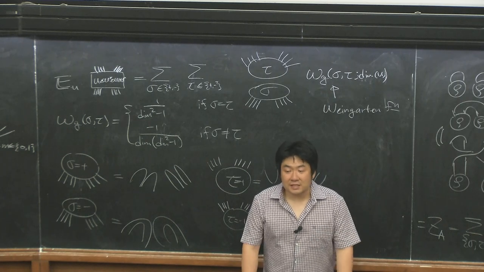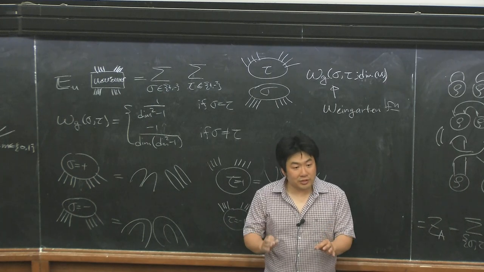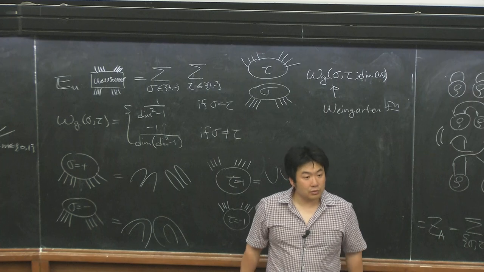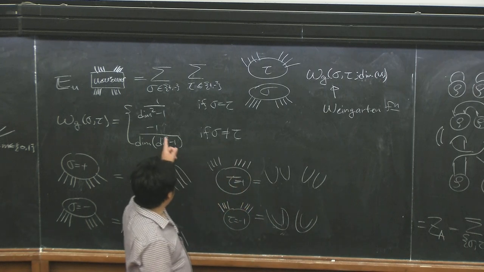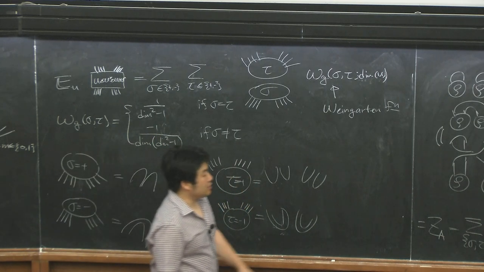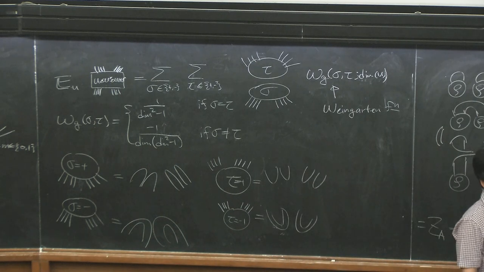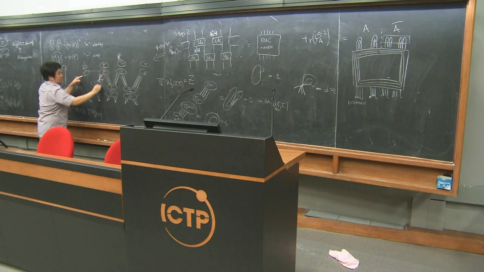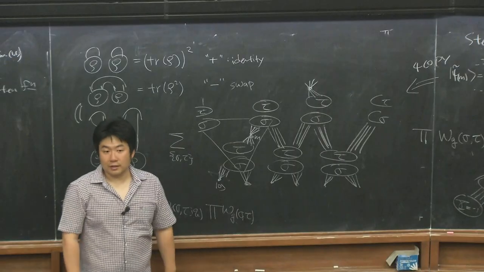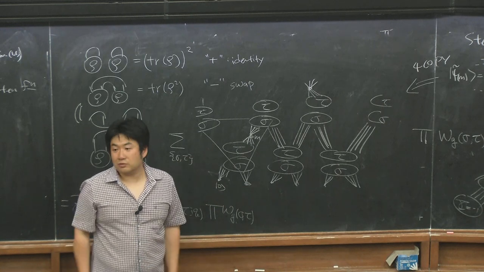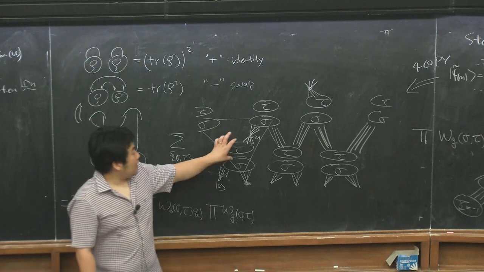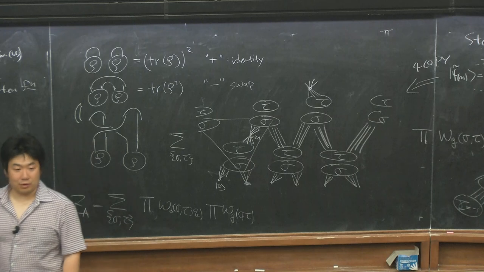And that problem is really serious when n is larger than or equal to 3. However, in the special case n equals 2, we have one way to eliminate that sign problem. Here we have classical variables sigma and tau, but we can explicitly integrate out the tau degrees of freedom. If you integrate out the tau degrees of freedom, you basically induce a three-body interaction among the sigmas and get the triangle interaction. It turns out that the triangle interaction still respects the Ising symmetry, because this integration will not change the Ising symmetry. However, now there's no sign problem.